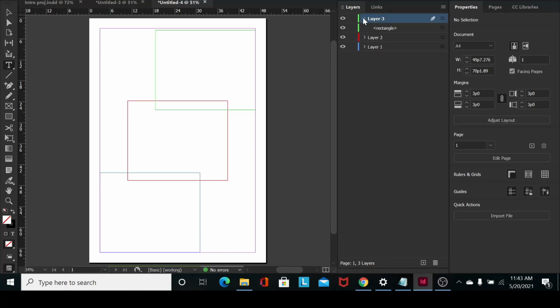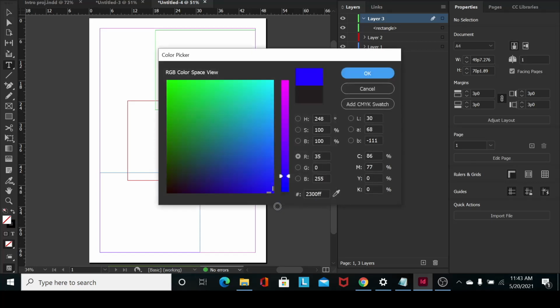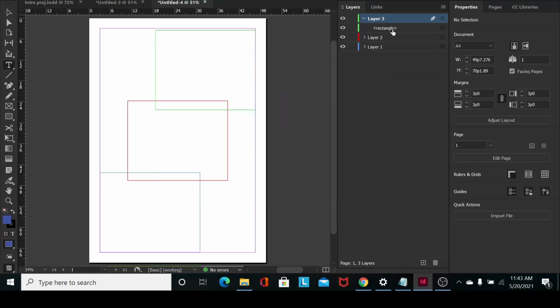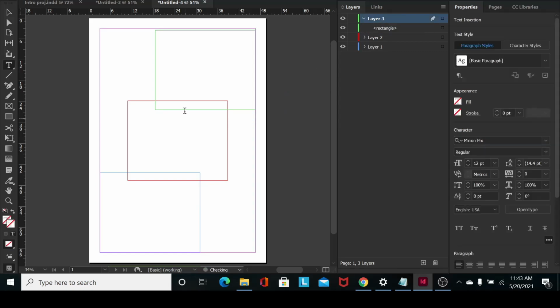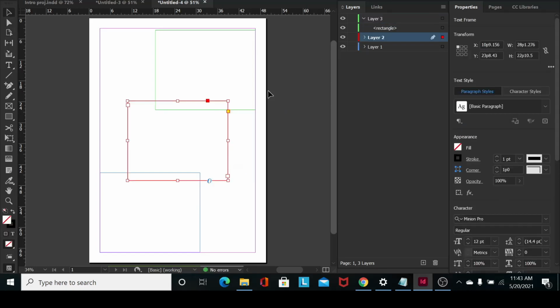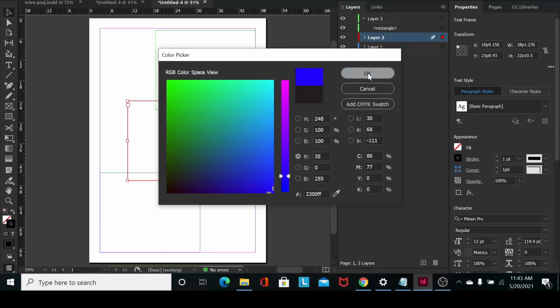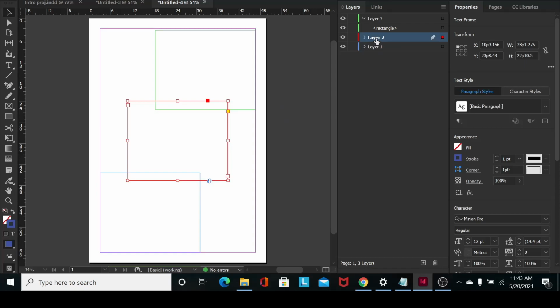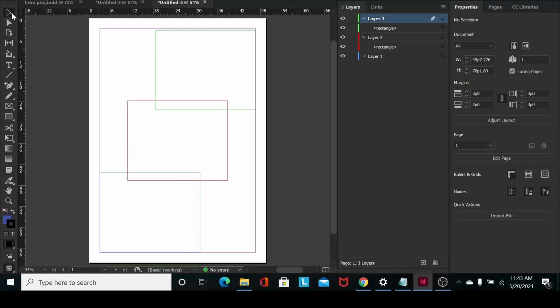So let's say for this layer particularly, we want to change the color. Let's make it blue for this one. So for this layer right here, we can make it blue. We're looking for this one right here. Yeah, this rectangle right here. We're gonna make it blue.